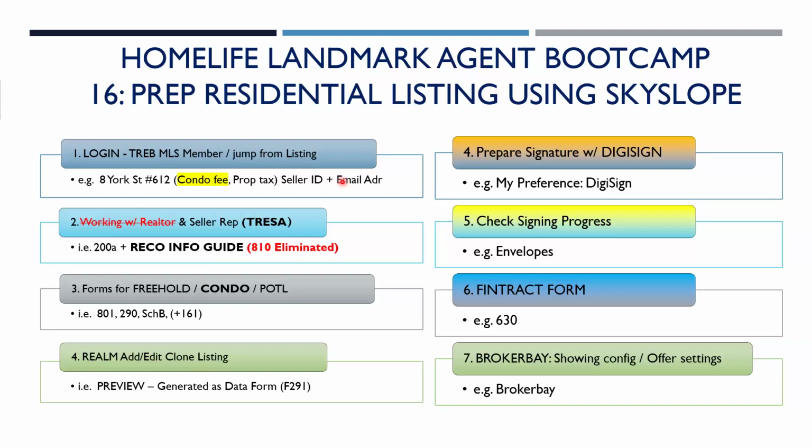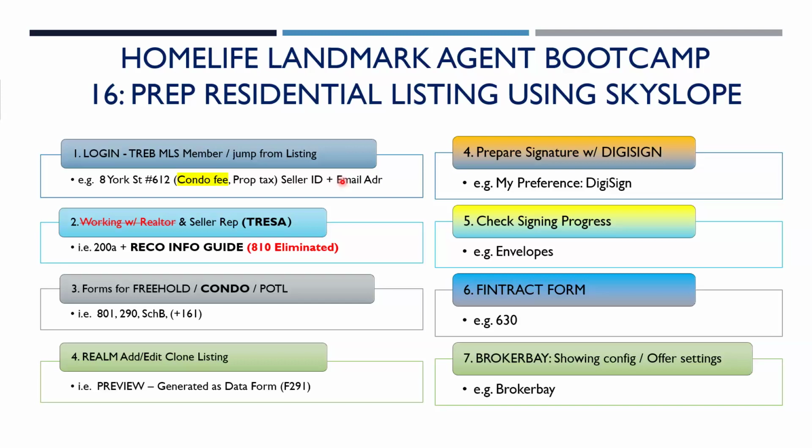In this section, we're going to talk about how you do the listing and provide enough information for the buyer agent to make an offer. That's the rule for TRREB. TRREB asks you to provide enough information in the listing so that the buyer agent can make the offer. If the buyer agent finds there's not enough information to make the offer, they're going to complain to you. So make sure, that's a very important thing.